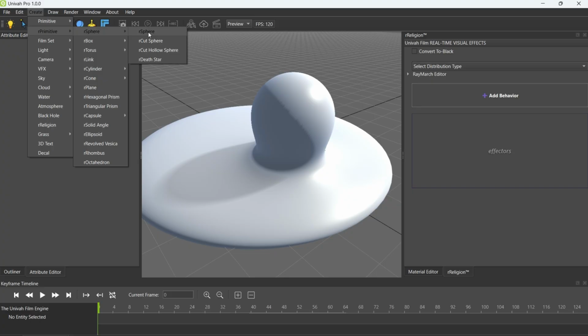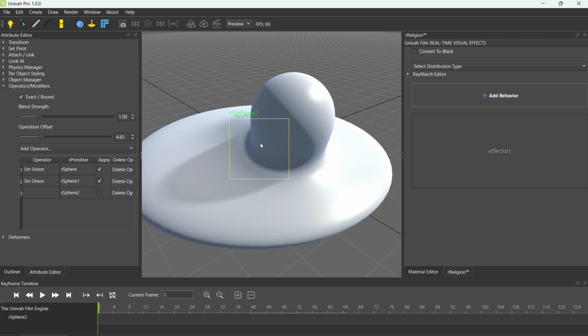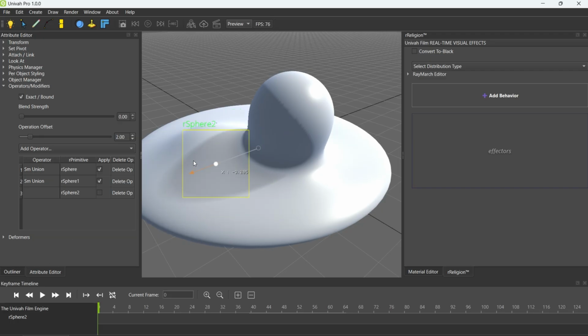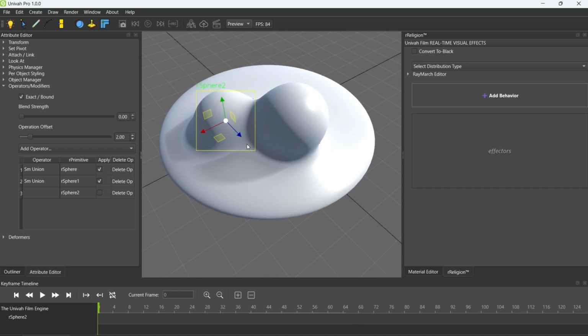So as you increase the operation offset, your objects can be very far away from each other, and the blend effect will still happen, will still connect them.